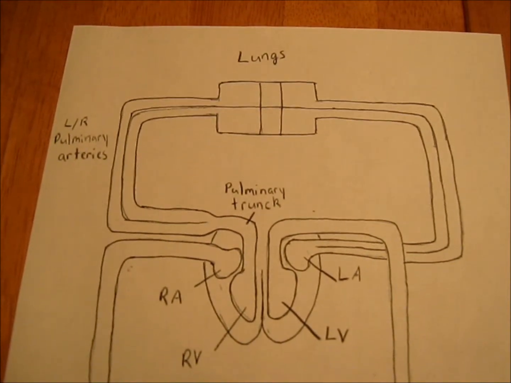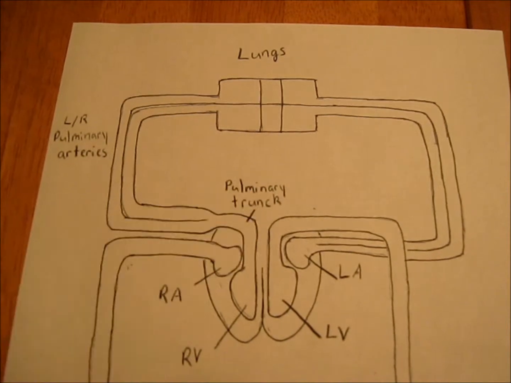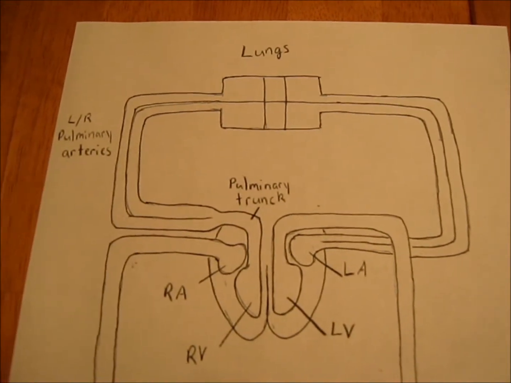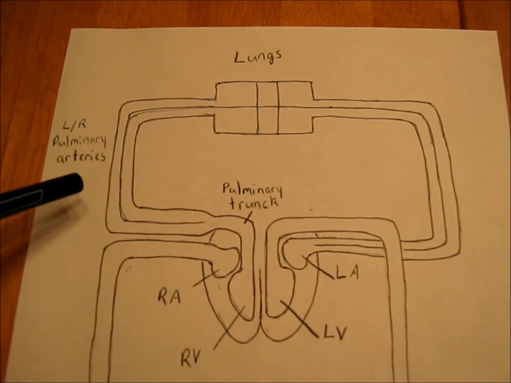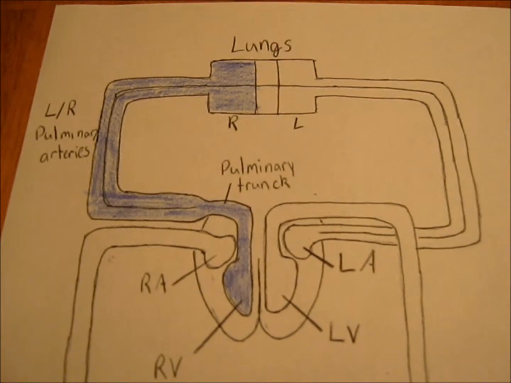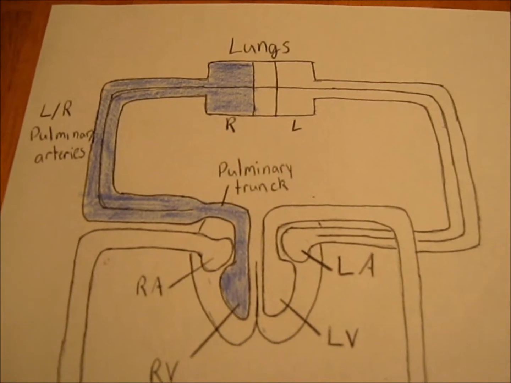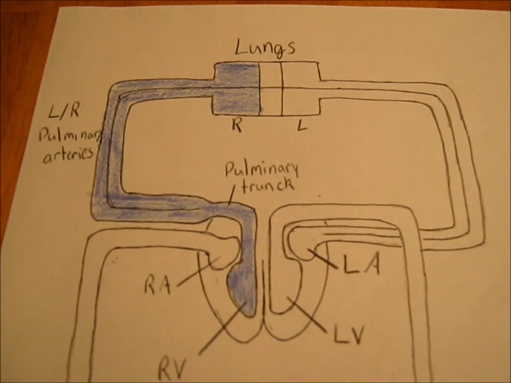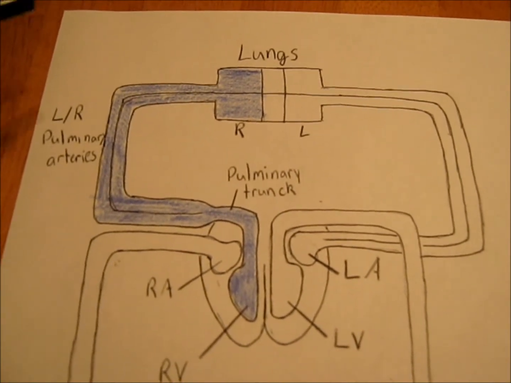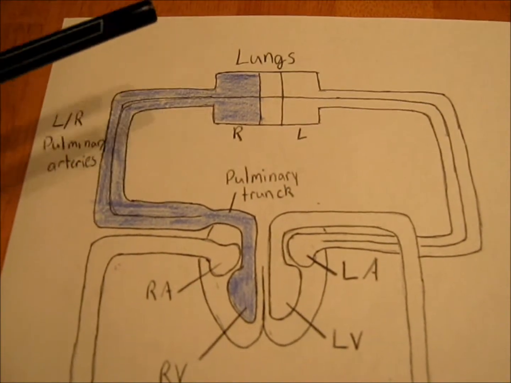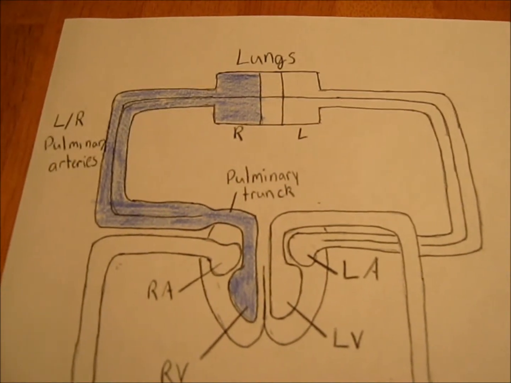Alright, so you have the heart and the right ventricle. So the blood leaves the right ventricle through the pulmonary trunk, as we see here. The pulmonary trunk divides into the left and right pulmonary arteries, called arteries because they're leaving the heart. So the blood leaving the right ventricle is unoxygenated, and we put it in blue because unoxygenated blood is blue. And then it enters the lungs right here, and you have the simplistic lungs that we've stated already, and it goes into the right lung.